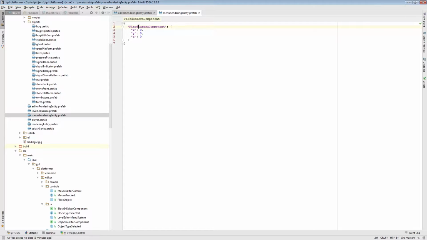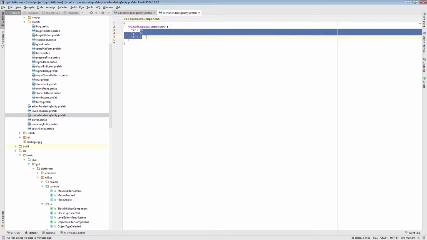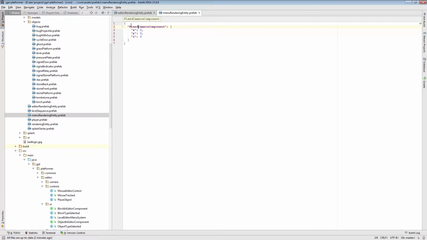And they specify the location. What I'm thinking about is unifying these two and have some kind of location camera component. Both the menu context and the editor context should be using this, except in the editor context we'll be modifying the values here because that's what we actually want to do.